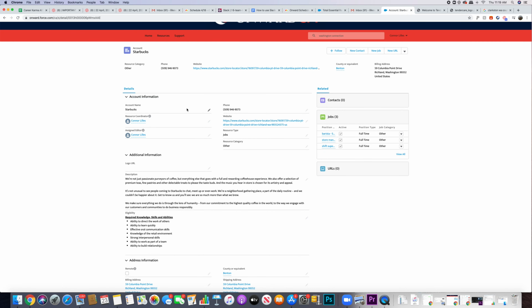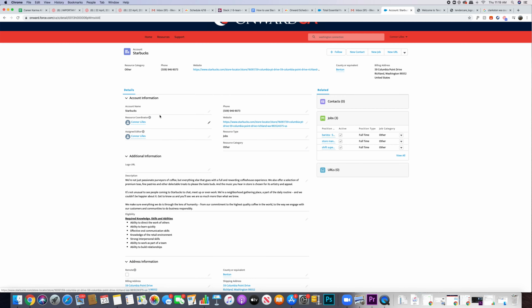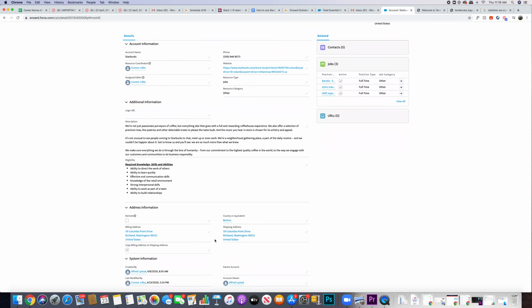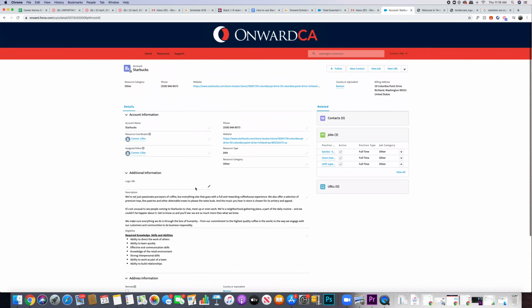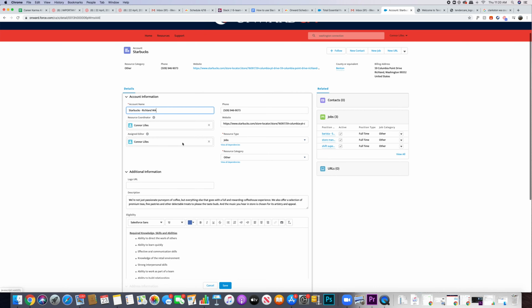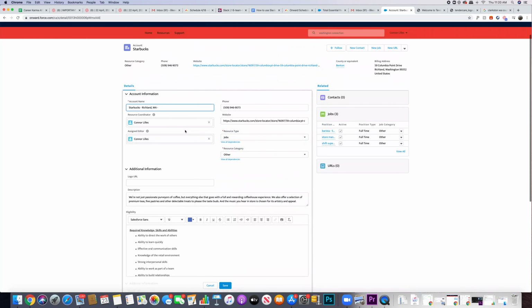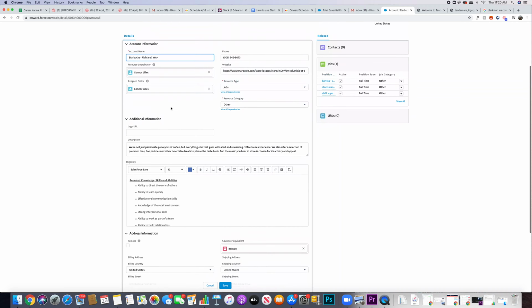So what we're going to do is figure out what city this is in. It looks like this is in Richland, Washington. So we're going to do the name of the company, Richland, Washington. We'll just do the name of the city and the state, and then right next to it, we're going to put the street. Let's say there's 6 Starbucks in Richland, Washington.